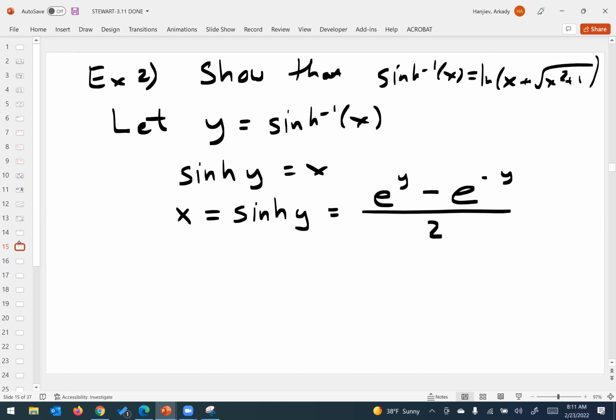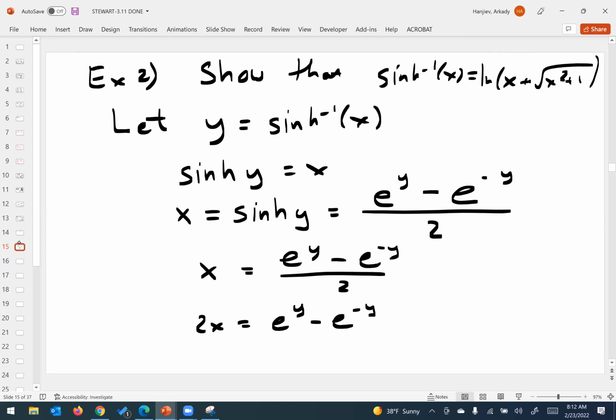Okay, so if that's the case, let's get rid of the sign, the whole middle section here. Let's get rid of this. Let's just do that right there. Good there. Let's multiply by 2, and we get ourselves this situation. And let's move the 2x over. So this is 0 is equal to e to the y minus 2x minus e to the negative y. That's cool. Set equal to 0.